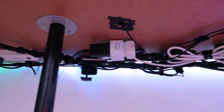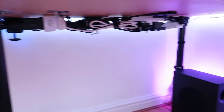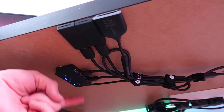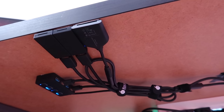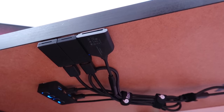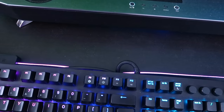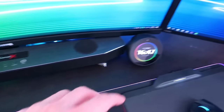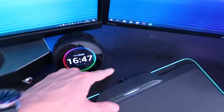We've managed to cable manage everything here quite nicely. All this section is looking real nice — when you're at this angle, things aren't really dangling or anything anymore like they used to be. Over here in this section of my desk, we have some spare USB ports, a micro SD card reader, another one, as well as a full-size UHS-II SD card reader. All the cables are nicely cable managed back here. We have a few holes in the desk — one for the keyboard, as well as for various devices and the mouse mat, and another hole for the mouse and mouse mat combo.